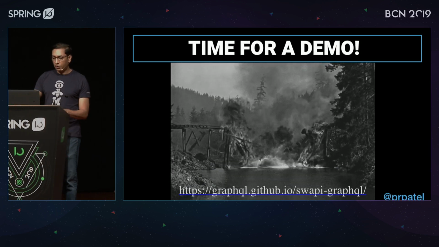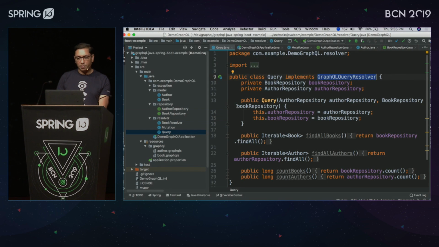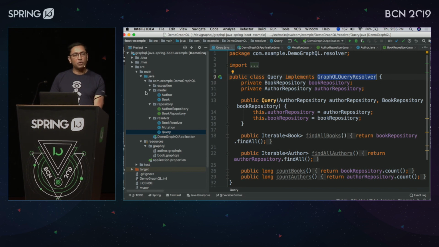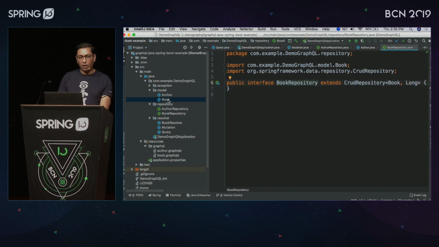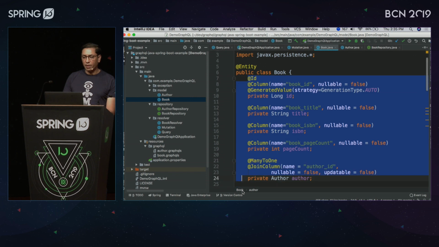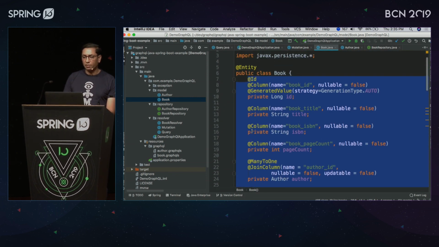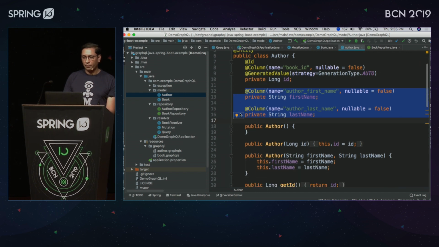And again, let's jump into our demo. We have about 21 minutes, so I'm going to speed things up a little bit. This is our first demo here, okay? In this one, I'm just using the standard GraphQL Java API. So we need a couple of different things, but let's start with our domain object. You can see I have my @Entity, so this is just standard JPA, and here are my annotations for all those different things, right? Standard entity objects, book and author, okay?